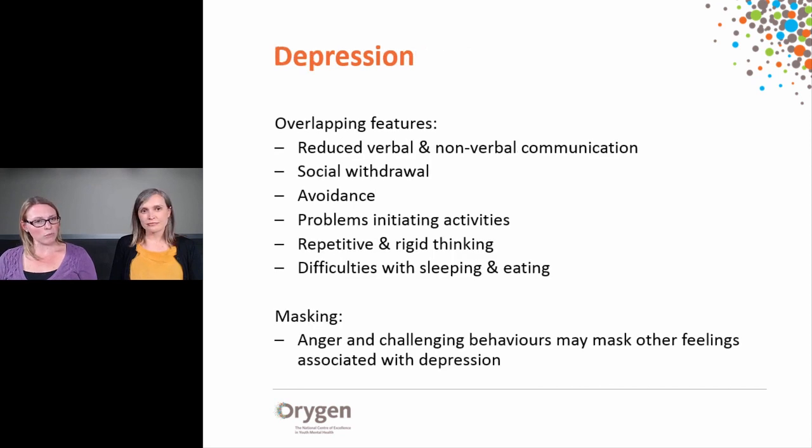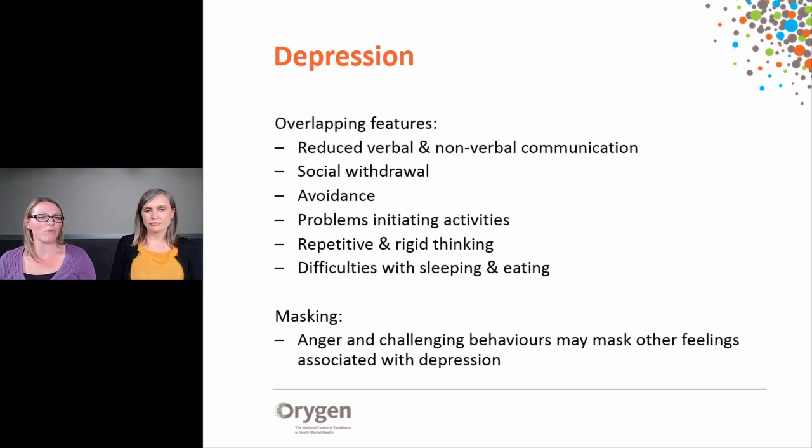Moving on to looking a little bit at mood disorders, specifically depression, because this is a very big comorbidity that we see here at Orygen. We have lots of young people that come into our youth mood clinic who may have an existing diagnosis of autism spectrum disorder, or they might come in presenting with lots of difficulties from a depressive symptom spectrum, but also with more long-standing difficulties, so it's a common referral to us. If we think about how it could be tricky to differentiate autism spectrum disorder versus depressive symptoms, you can see here that there are lots of overlapping features.